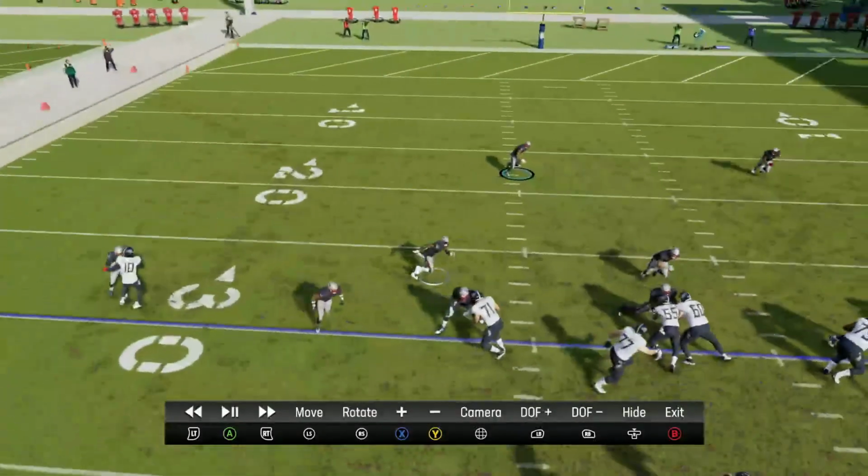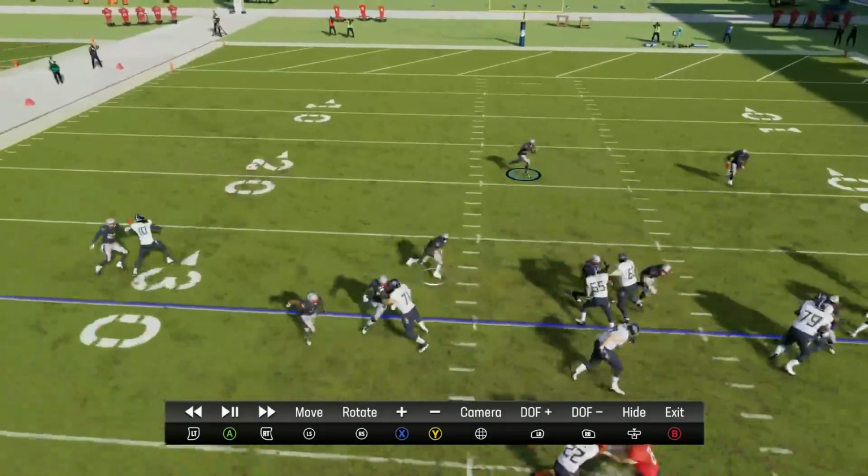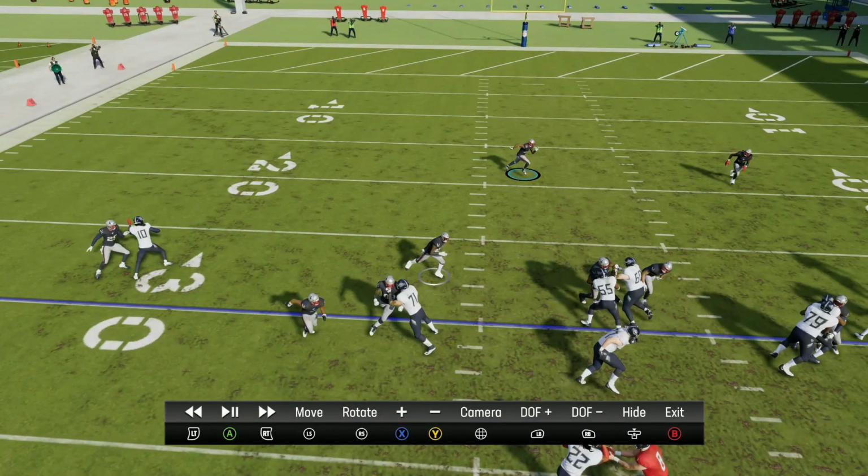So just like that, you've got a blitz that doesn't look like it should come A gap, and it does. You got pressure that's going to come off the edge. You got pressure that's going to come through the B gap. And no matter which way they block and slide protect, it's not going to pick the pressure up.